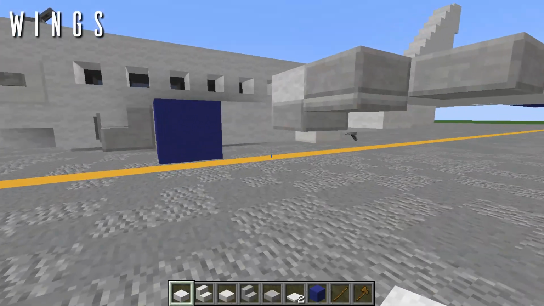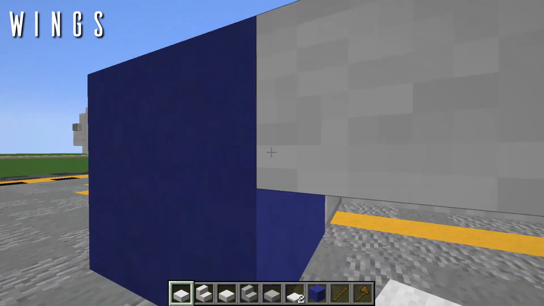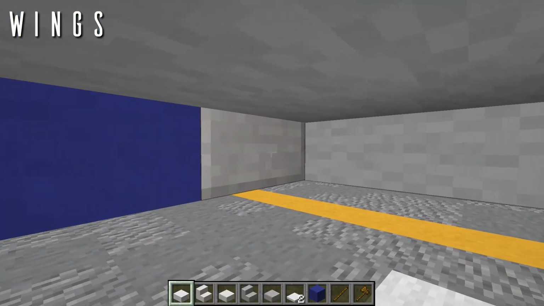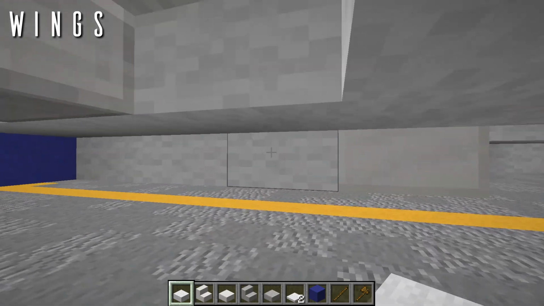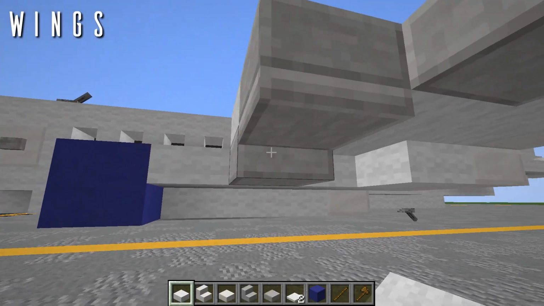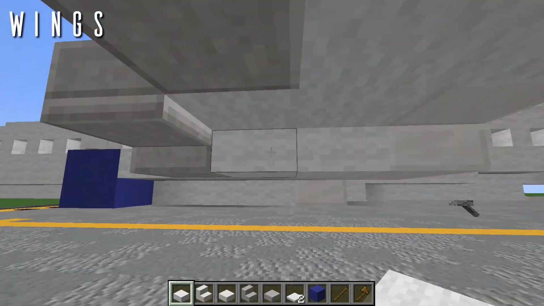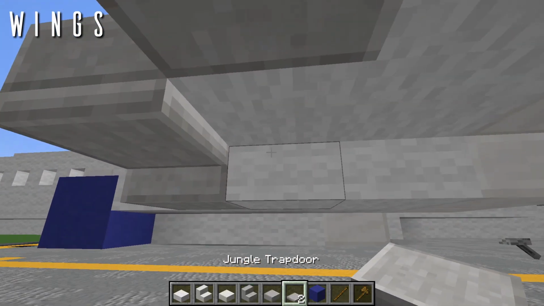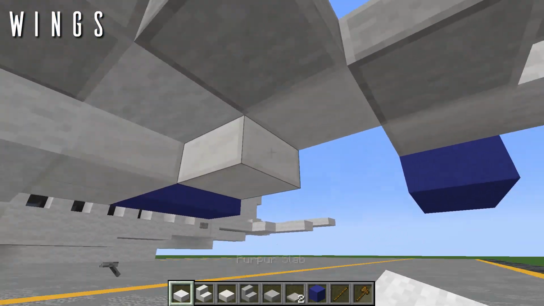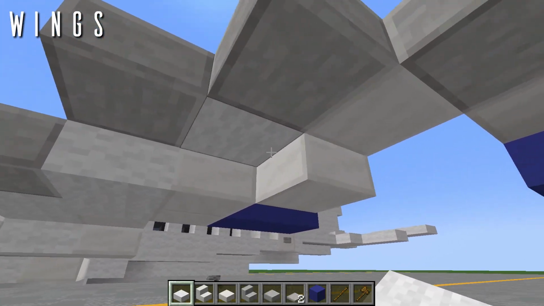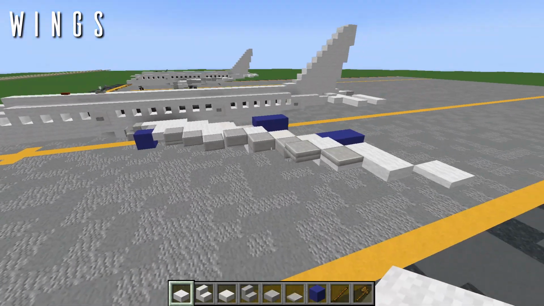Then for the underside layering right here, we're going to crouch down here, and behind this, that's the smooth stone stair, right behind it here, we have 3 wool slabs going back, 1, 2, and 3. That'll join up with that quartz slab there, and finish off that layering outline. Then for our next layer up here, we have this smooth stone slab right there. So behind this, we're going to place a single wool slab right there to join up with that, and then a single jungle trapdoor out to the side, like so. And then just the very last block to fill in right here is where we have this single quartz slab right there. We're going to place a wool top slab forwards from it, like so. And with that, that's all the surfaces filled in, and that's everything for the shape of the wing.